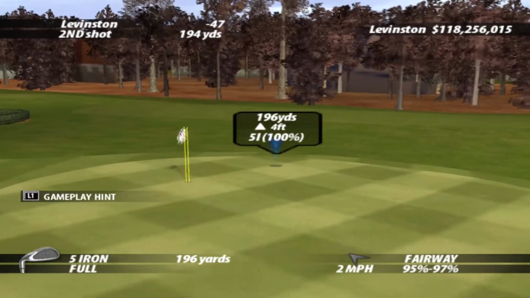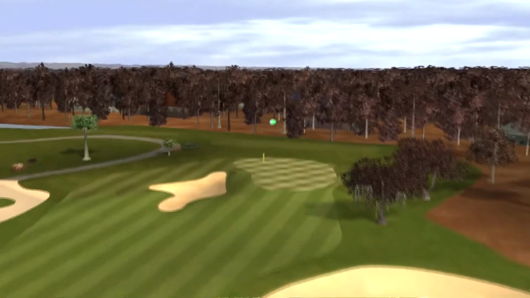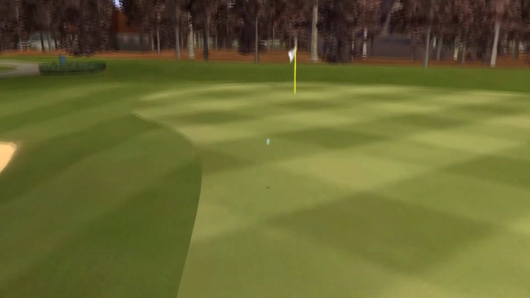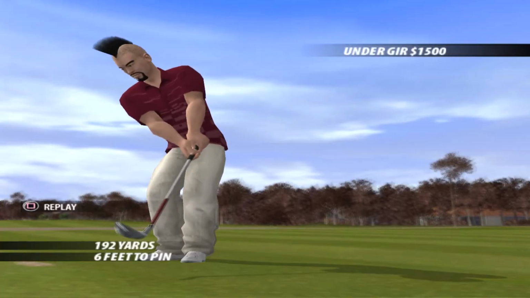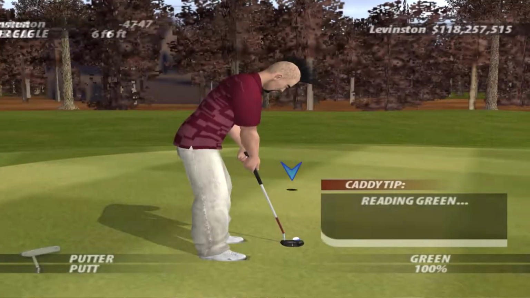Mid iron shot. Gonna hit a normal 5-iron and try and roll it towards the hole here. This should land safely on the green. Oh, not terrible. Left for the chance for an eagle here. Played a little bit too short for my liking, but we're not miles away.